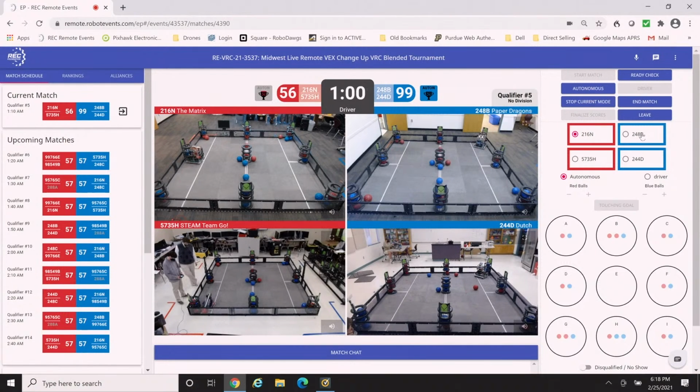So you notice some of the teams that have played a little more often, they've got a definite strategy on where they're putting every single ball on the field. So the Matrix now just completes goal, trying to get one to spin into goal A. So 248B Paper Dragons is trying to fill in goal F, but it spun out the side a little bit. And Dutch is racing around. They got a couple blues, so they're going to decide where they're going to put that extra one also. Looks like they shoved it in the bottom.